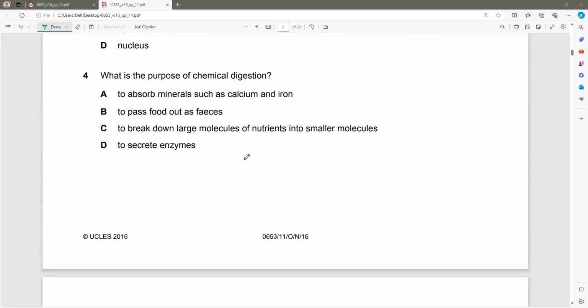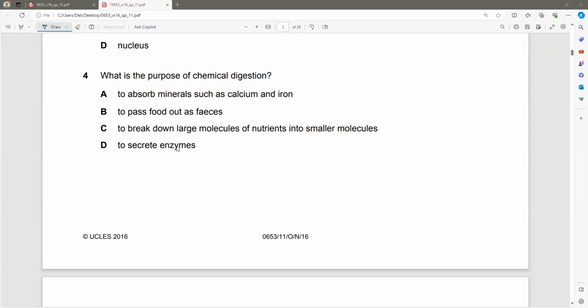Next, what is the purpose of chemical digestion? We are having chemical plus physical digestion. Physical digestion takes place in the mouth. Chemical digestion further continues. So what is the major purpose of chemical digestion? Anybody? It is a direct statement from our book. Please, girls also answer. What is the reason? Everybody?